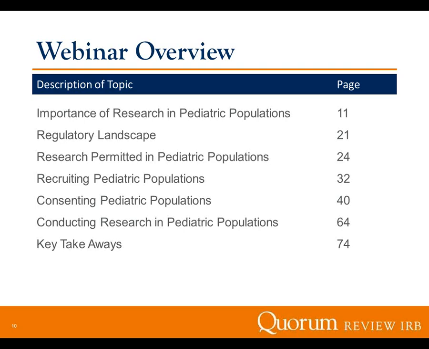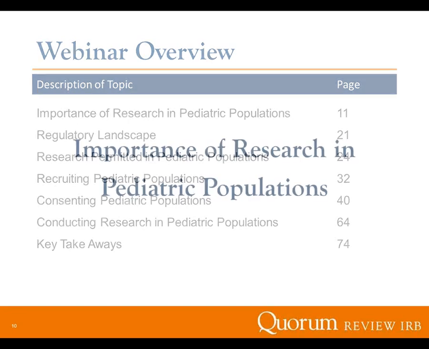First, I'll start off by talking about research that's actually permitted in pediatric populations per the regulations. Then we'll move into recruiting pediatric populations, consenting pediatric populations, and finally, conducting research in pediatric populations. I'll conclude all of that with the key takeaways, or the things that I hope you have learned from listening to this presentation today. So with that, let's get into our first section.